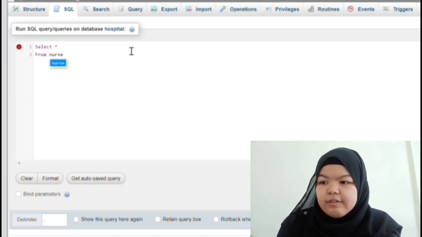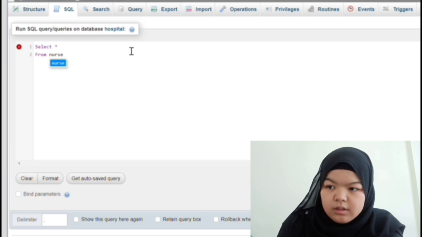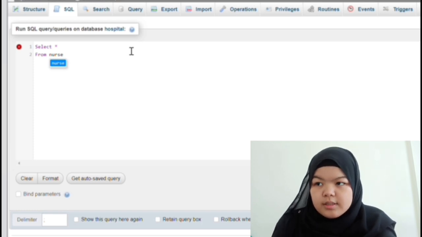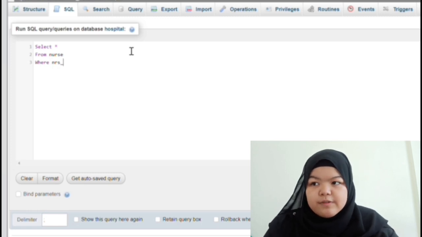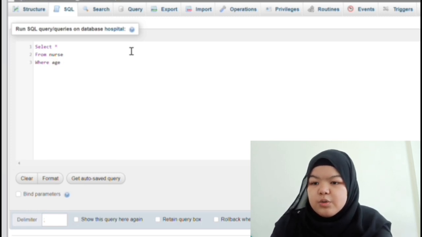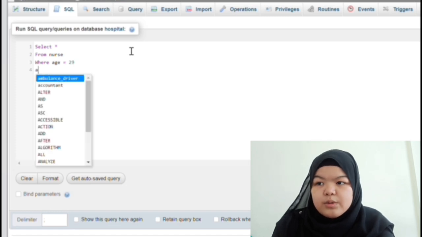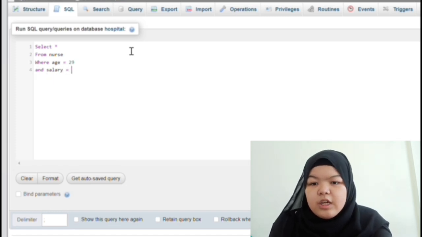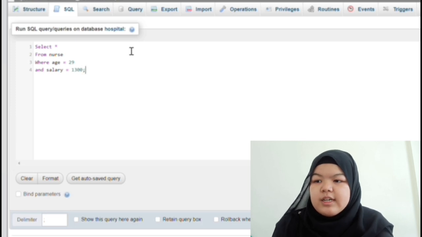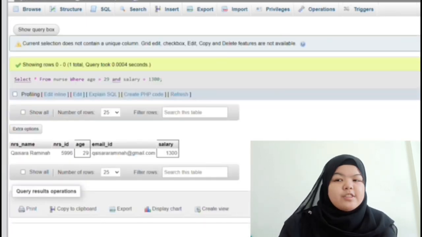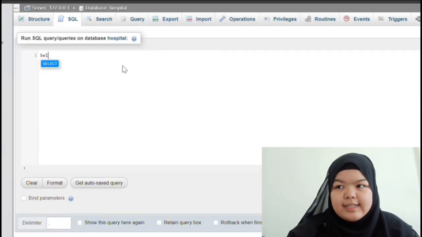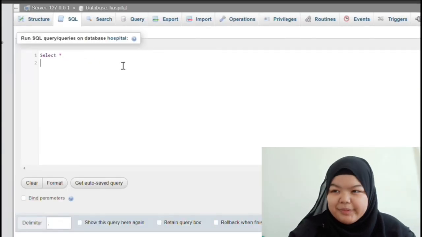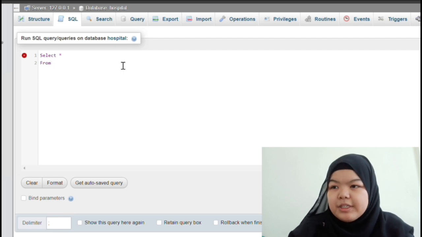So right here I'm typing select all from table name nurse, and then where I want to look for the age of the nurse, then insert 29 and salary equals 1,300, and then it will display Kaisara Ramina, age 29 and salary 1,300.